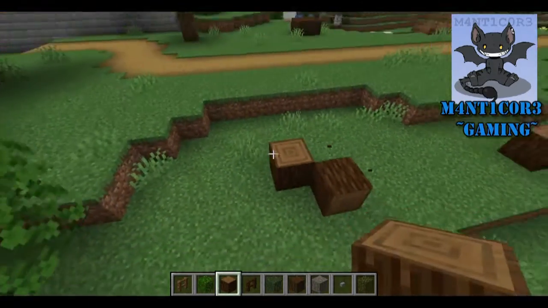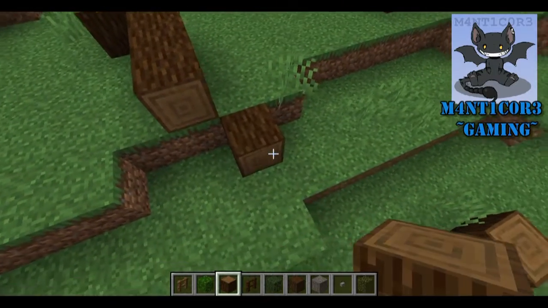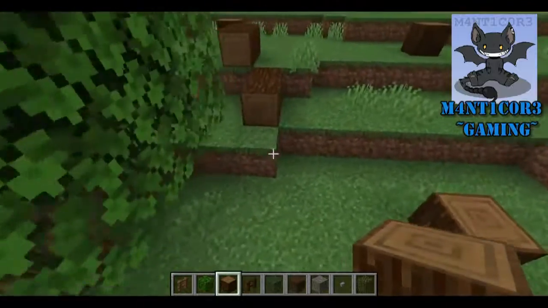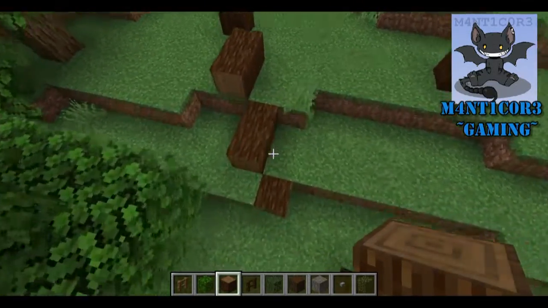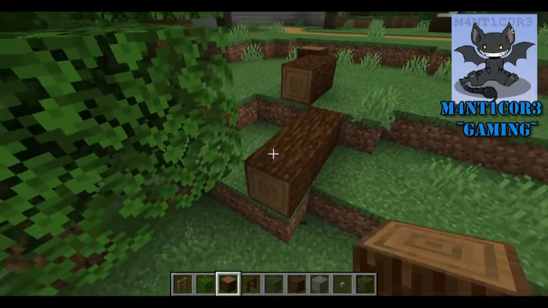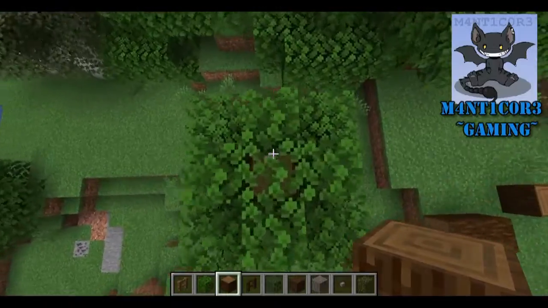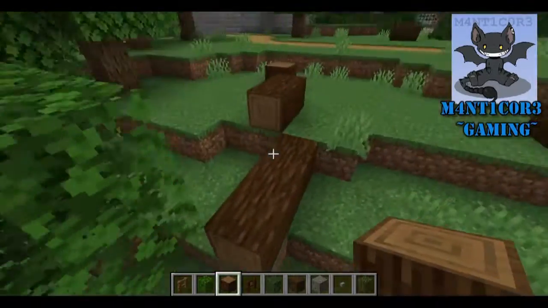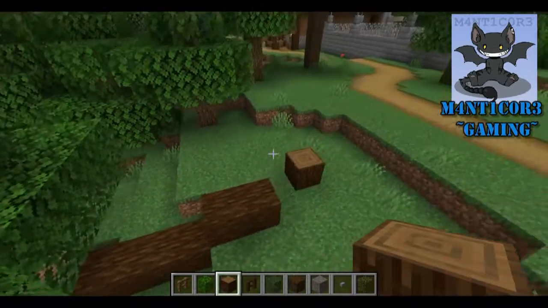Okay, so we placed a small trunk right about there, and I think I want to put the fallen tree right about here. And normally I do this straight, but since there are a few trees over here, let's just go ahead and get rid of this one real quick. Okay. And then we'll pull that one out.